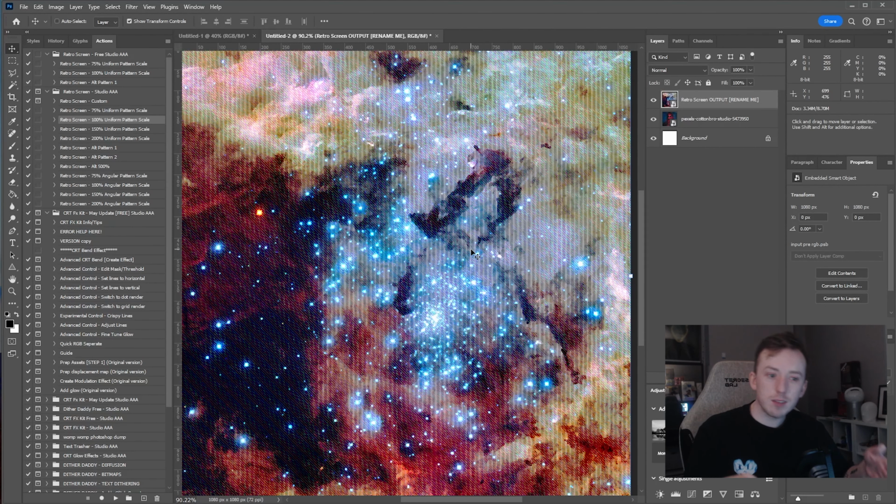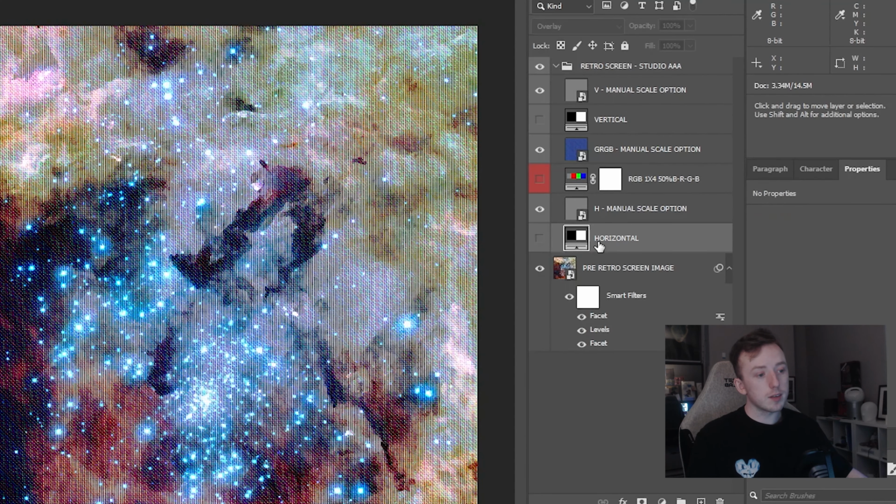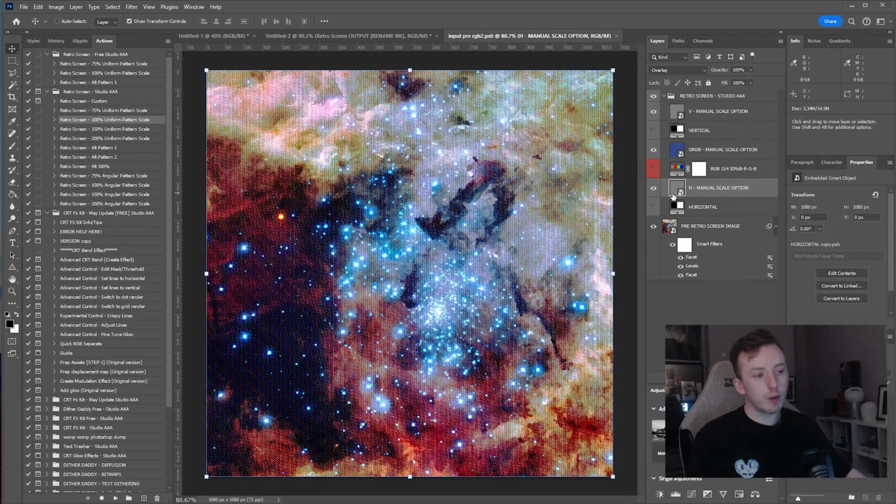So I'm going to explain what that means now by double clicking into this smart object that's been generated. I'm going to double click on retro screen, and you'll see here that there are these 3 pattern layers that have been generated. Now when you run the default version of the action, it is going to create rasterized versions of those patterns. The reason for that is just because I tested this action on an older laptop that I've got somewhere, and sometimes the patterns are too high resolution and it crashes. So that's why these appear when you run the default version.